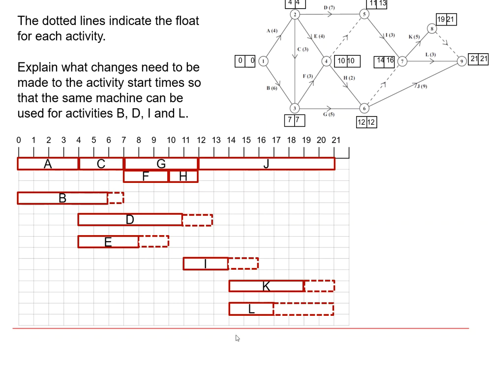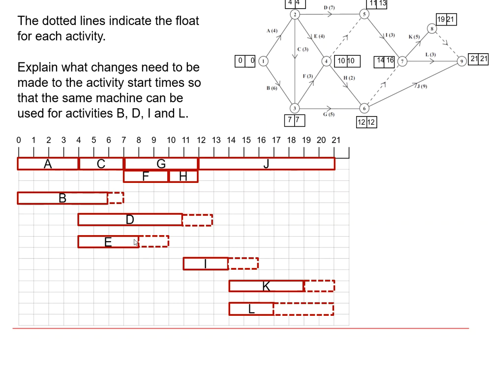Now, in terms of the question we pose, unfortunately, in this situation, we can make things a little bit better. We can reduce the time for which we will need 4 people, but we can't avoid needing 4 people at all, because here between 7 and 8, even if I delay D by 2 units of time, which is what I can do here, it's still going to be present at this stage. Likewise with E. E is always going to be carried out at this time between 7 and 8.